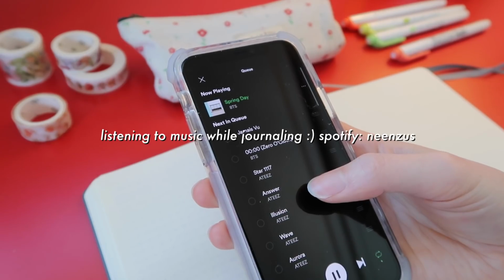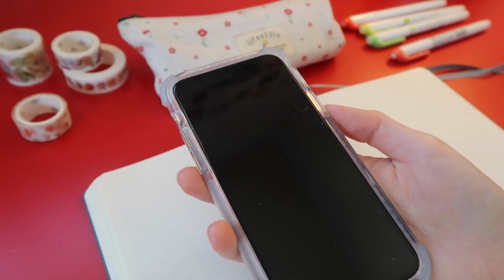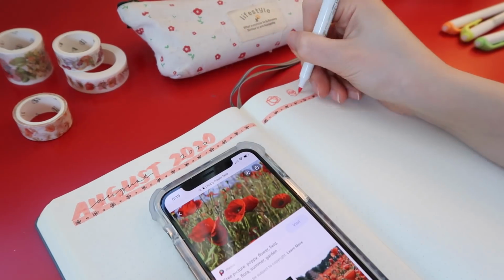I just thought this would be a great way to kind of unwind and catch up with my life, get things together, kind of be creative. It's been a while since I've been hands-on. I've been spending a lot of time on my phone, on digital things. So sometimes it's just nice to go back and kind of go analog. I'm just going to fast forward through this and show you how I set up my bullet journal.